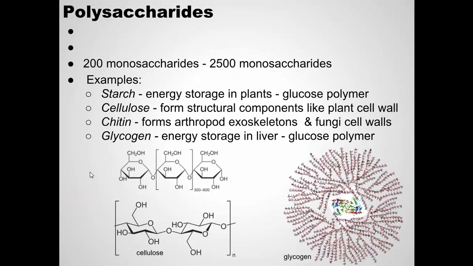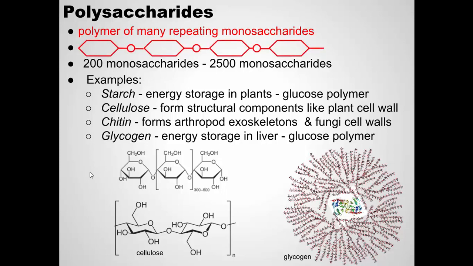So the last type of carbohydrate we'll talk about are polysaccharides. Poly means what? Many. These are often very, very large molecules, many monosaccharides all linked together. So they're a large polymer. We don't usually draw a huge ring. We could draw hundreds of these if we wanted to represent the monosaccharides. They can be hundreds or thousands of monosaccharides linked together.